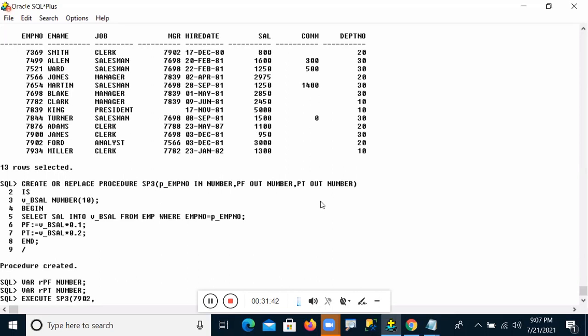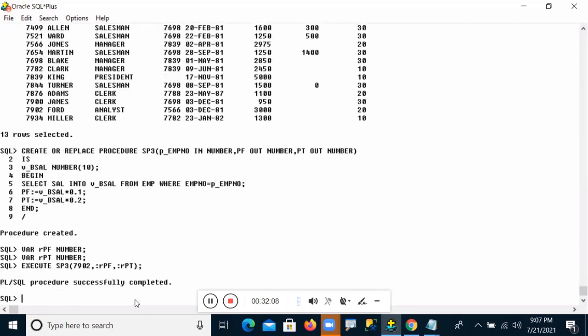This is the in parameter value. And in place of the out parameters, I need to bind the reference variable of PF, comma, the reference variable of PT. I'm binding now. Okay. So now the number of parameters in the procedure and the number of values passed are all satisfied.